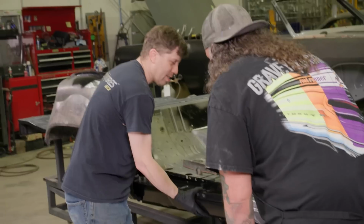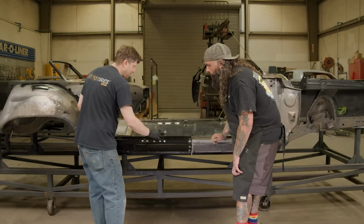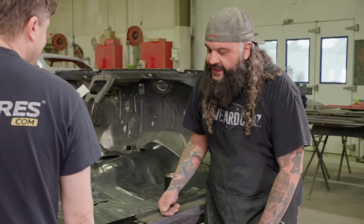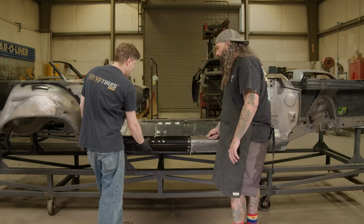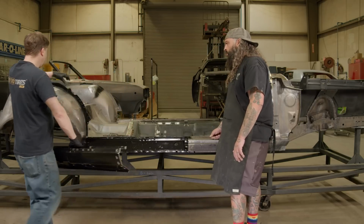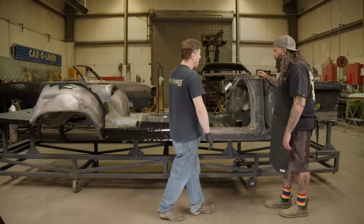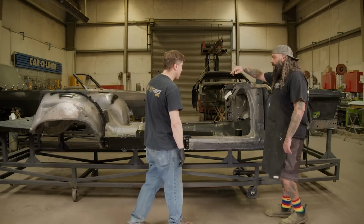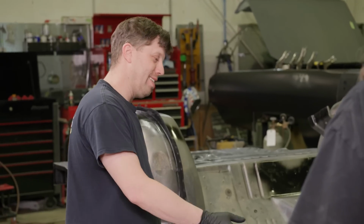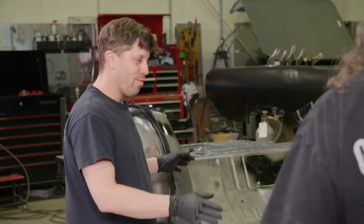Yeah, after the roof is on, the rocker will still slide over and in between the A post or B post, which is this right here. Yeah, the B post comes down and will mount onto the rocker. Okay, and how's the roof gonna sit on without this piece on? The roof is gonna come down and rest on top of the wheel tub and hold it up. Okay. And then what goes on up here? Then the A post comes down into the cowl and will hold the roof up front. So it'll slide into here on each side, and then just rest on the wheel houses on the back. Correct. And then the rocker will slide in underneath. Does this get welded up first, or do you start welding around? It'll all get fit together and welded equally together.